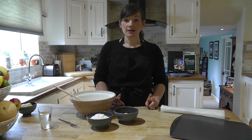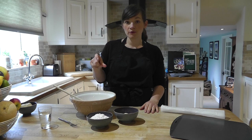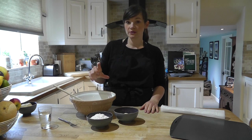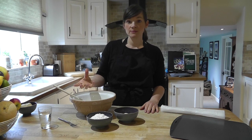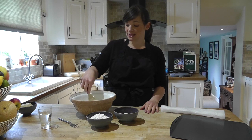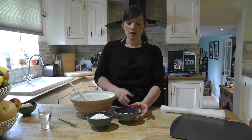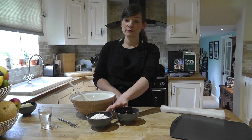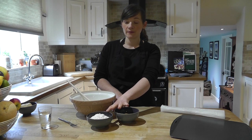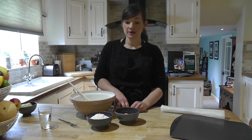So 3 simple ingredients. In my bowl I've got 100 grams of block butter, so this is the hard butter that you would find. You want to keep it out and get it to room temperature so it's nice and soft before you start. And actually when I put it into here I spent about 5 minutes just stirring it around, just softening it. We're then going to have 50 grams of caster sugar and 150 grams of self-raising flour. So 50 sugar, 100 butter, 150 of the self-raising flour.